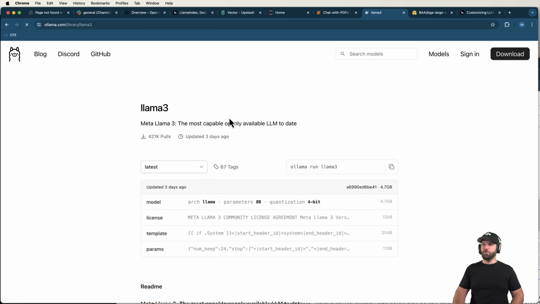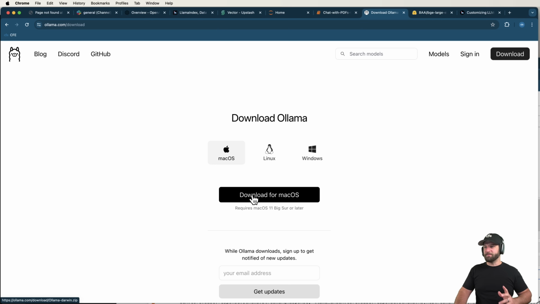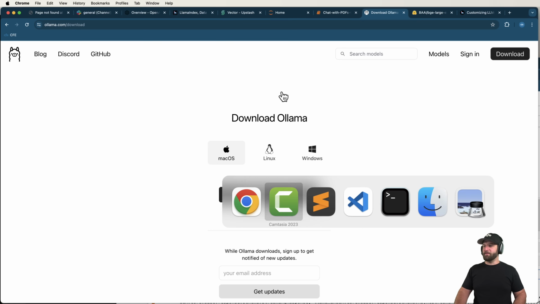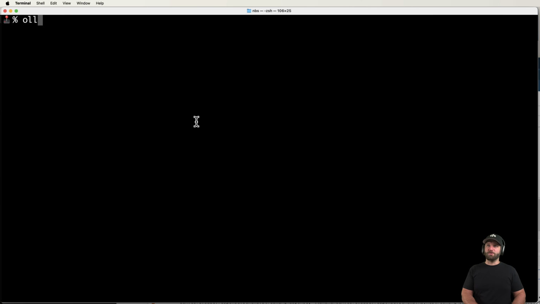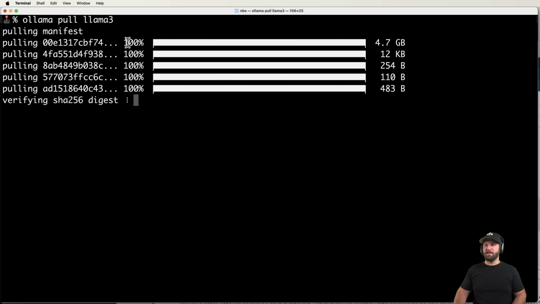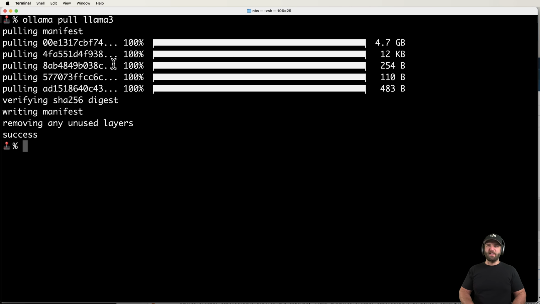So what we're going to do is we're going to use Llama 3. Now, go ahead and download Ollama. It may or may not work on your system. So if it doesn't work on your Windows machine or your Linux or whatever you end up doing, then you might want to just keep with OpenAI or use some sort of Linux version to make this work. But once you download it, you'll have it on your local machine, and you'll be able to do ollama pull llama3. You could always use Llama 2 if you wanted something that's not as big. Llama 3 isn't really that much bigger than Llama 2, but we'll go ahead and run Llama 3 right now.